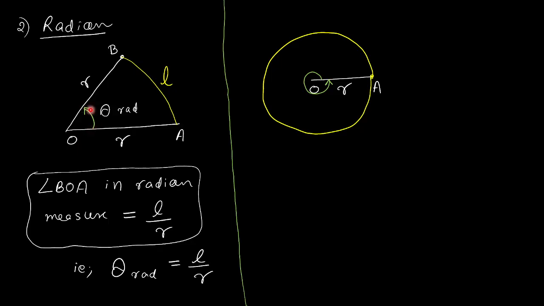If it is rotated a little bit, it will not be a complete circle. You will get a small arc. But if OA completes one revolution, the corresponding arc is actually the perimeter of the circle. The length of the arc in this case will be 2 pi r. You studied the perimeter of the circle is 2 pi r. So if OA is rotated and one revolution is completed, the length of the arc will be 2 pi r. Is it correct? Please respond. You agree with me? Yes, sir.